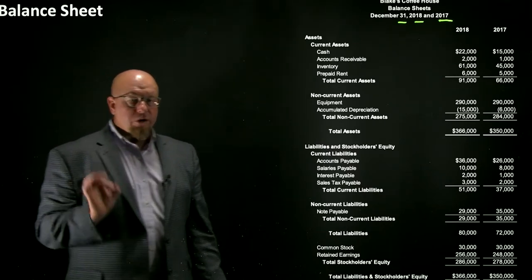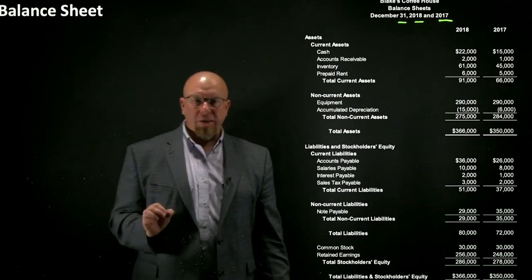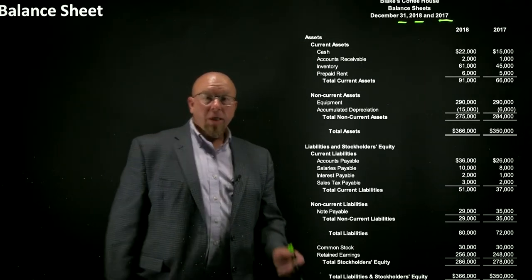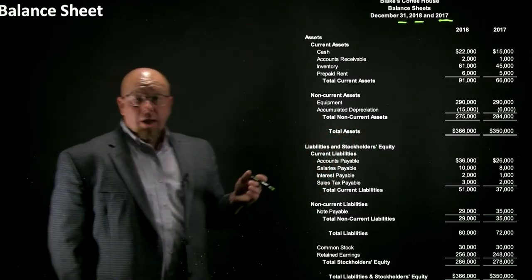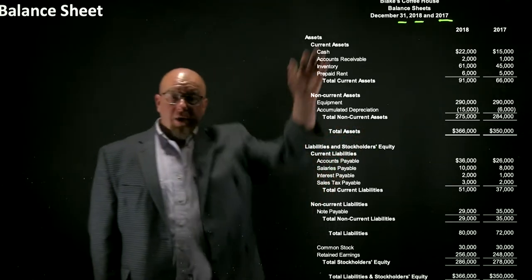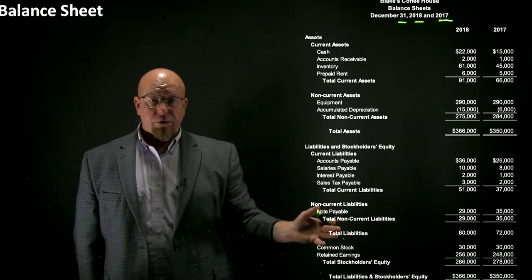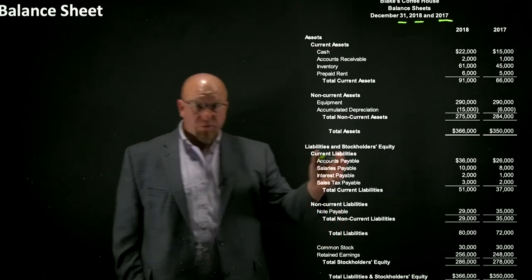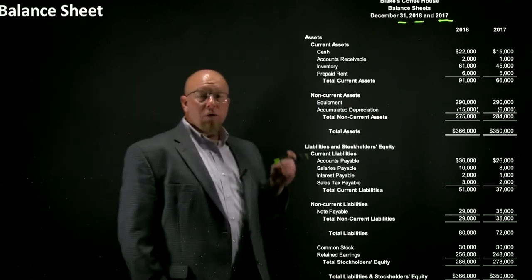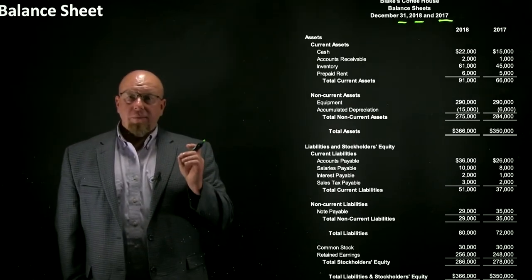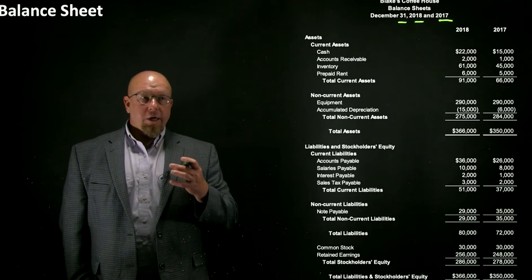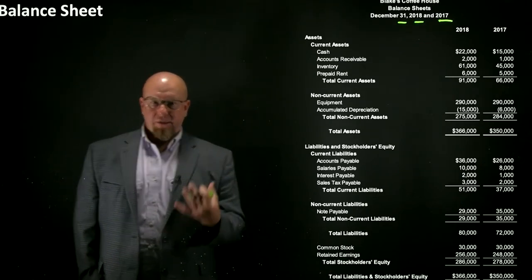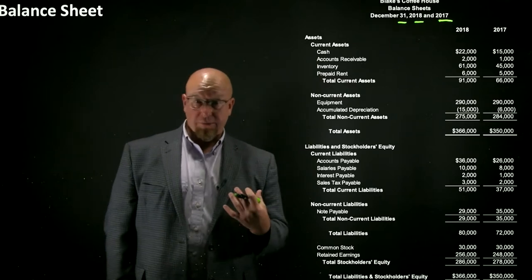Okay? That's a very important concept to understand, that the balance sheet covers this specific point in time. And as we look at it, I had promised you that assets, liabilities, and then the owner's equity would all kind of roll together on the balance sheet, and that's what we're seeing right here. Remember, assets are what the business owns. These are things that have a future economic benefit to the business. They're helpful to the business.